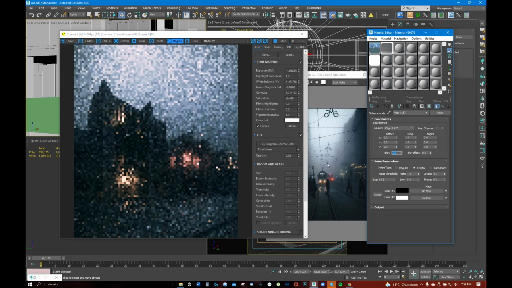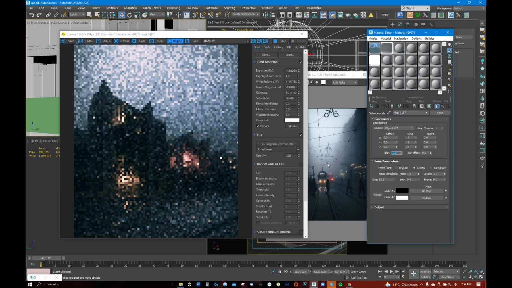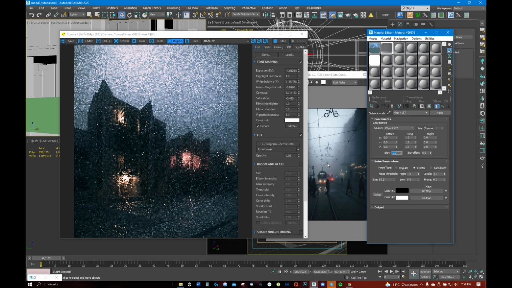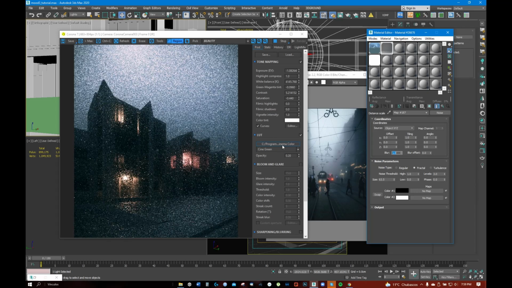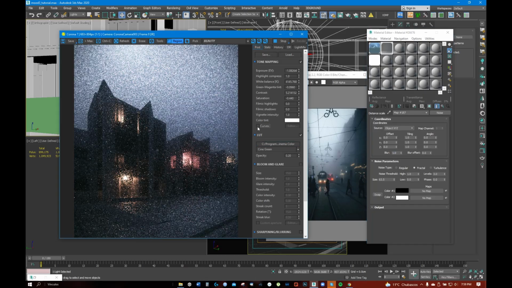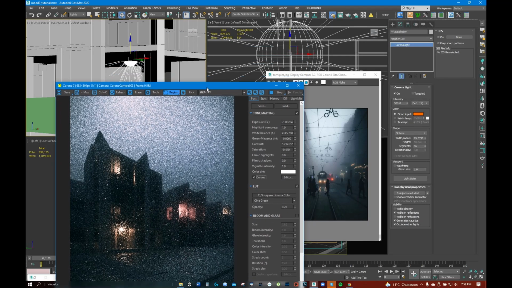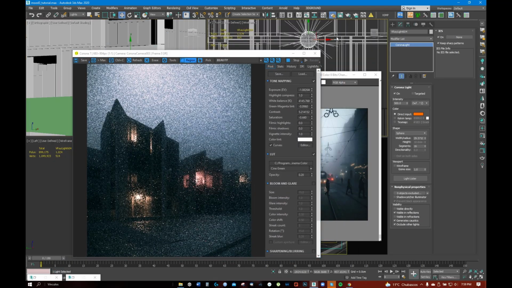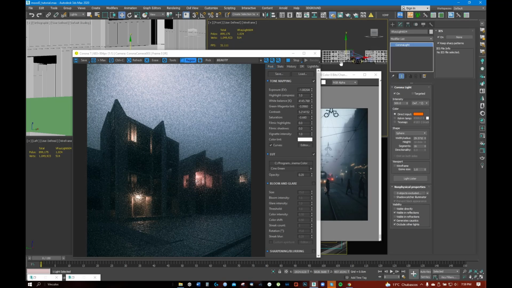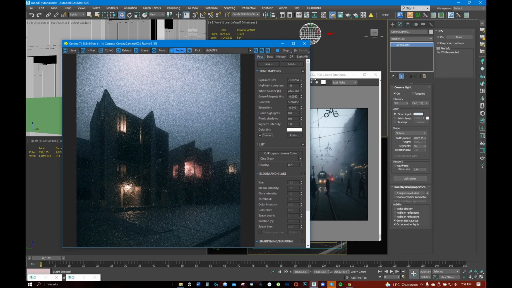Also, this is affecting a lot the way we can see the color, and also the temperature of the light that I'm using at the top. I'd like to double check that again. Yeah, it is very similar to this color.